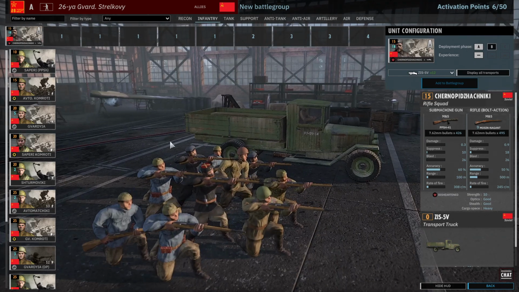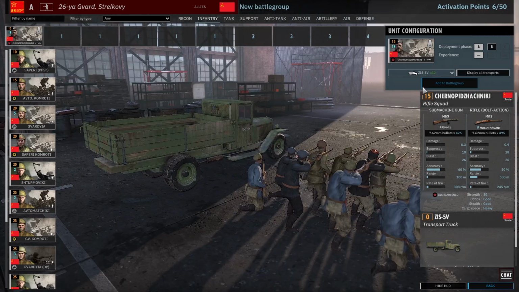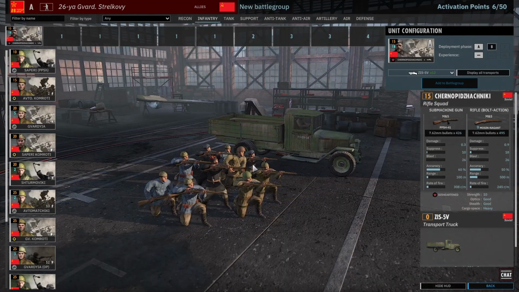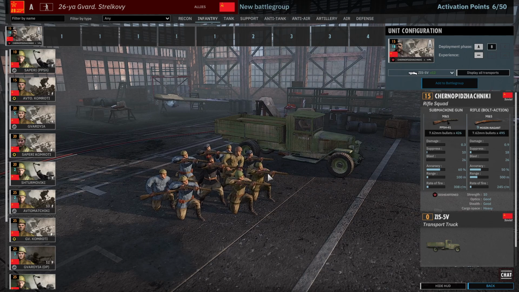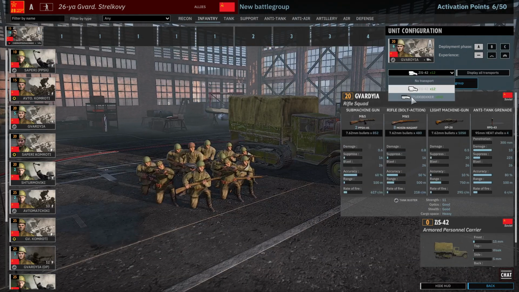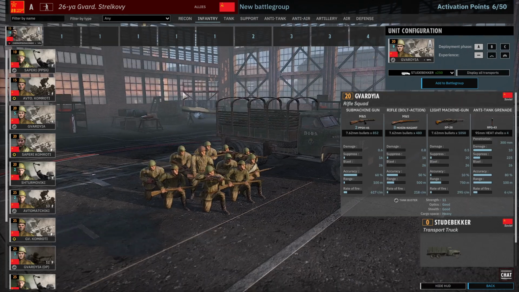So yeah, although they do come in a truck that is pretty slow. Let's see, 60 kilometers on road, so that's not much. They'll take a bit longer to go. So you don't send these as your main force. You need to have faster troops, and these are going to be it.